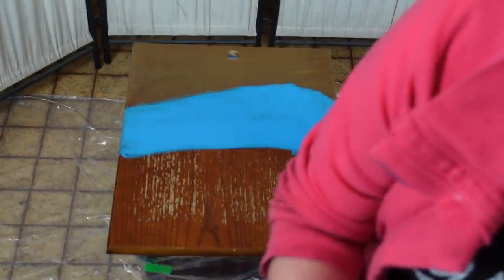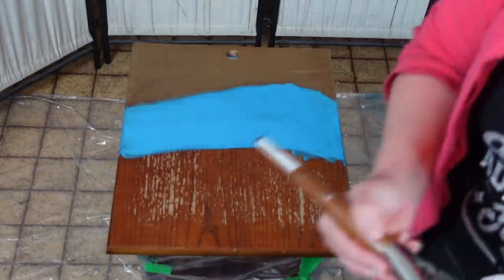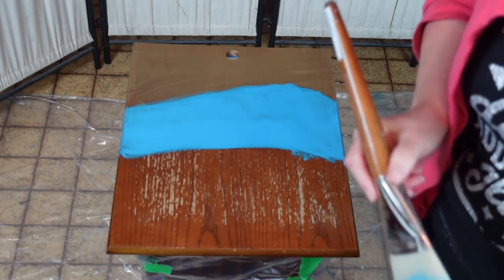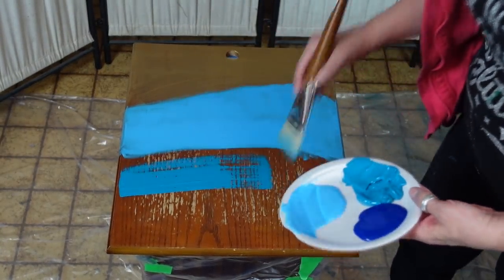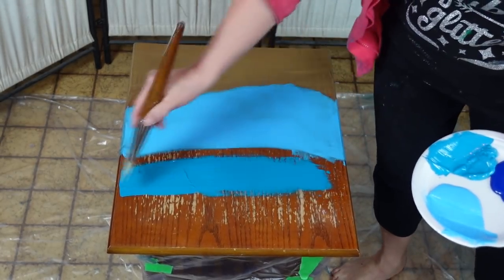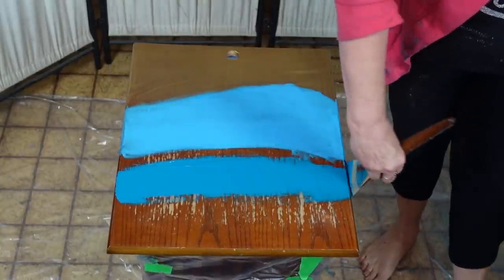I'm not going crazy because we want to variegate the colors anyway. And here we go, teal. Turquoise, I guess. I'm excited.